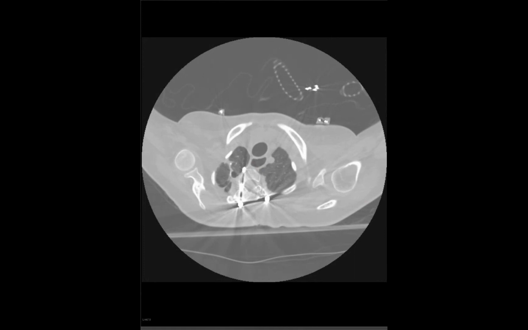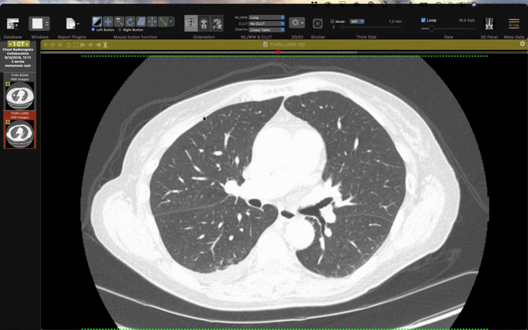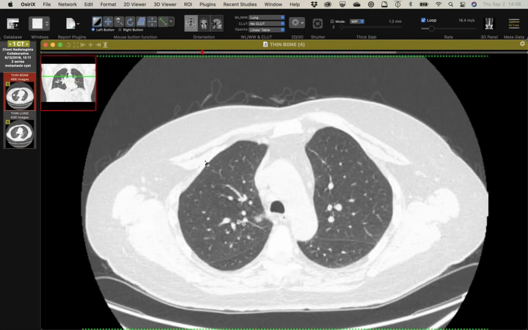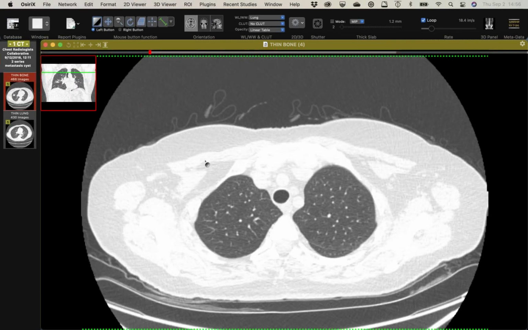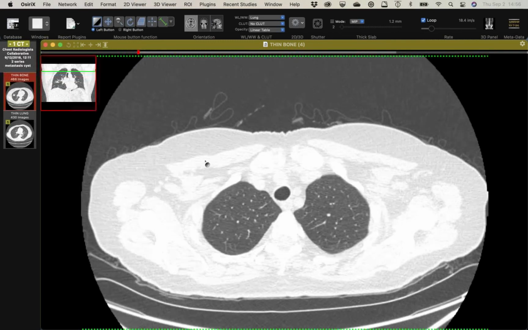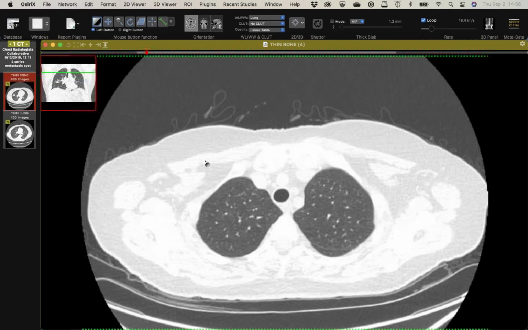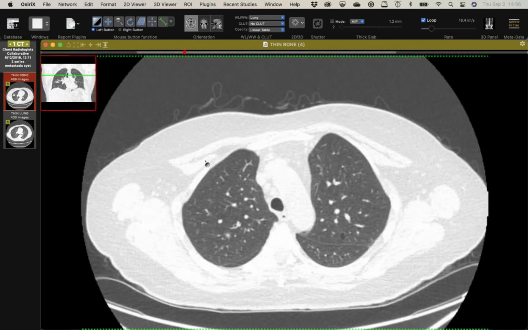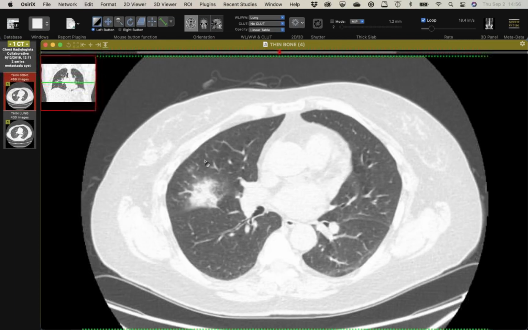All right, you guys should see a chest CT. Yes, so this is a patient who has medullary thyroid carcinoma and has had metastases known and documented in the past, and long-standing disease. So this is about 5 years ago, had an infection at the time. That's what a lot of this stuff is up here.